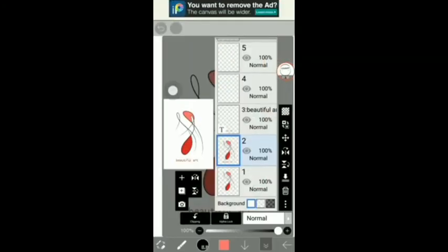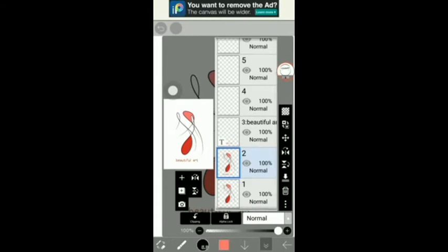Then this clipping is to constrain the top layer to the bottom layer. So let's say I want to constrain layer 3 to layer 2. I simply clip it down. So anything I'm doing on layer 3 wouldn't go beyond the selection of the shape on layer 2.